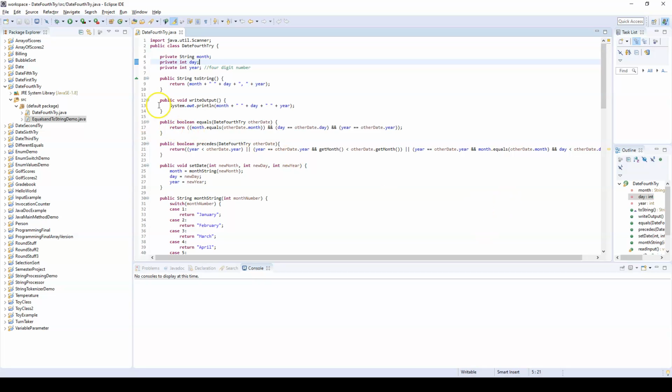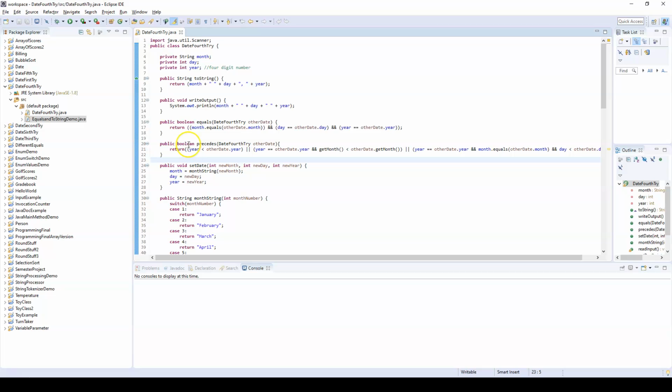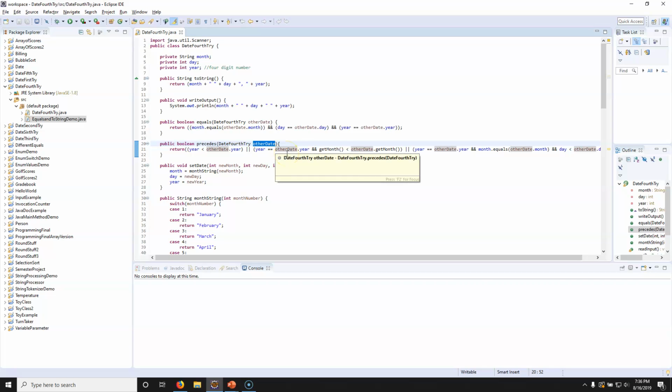All right, so that's the end of the notes there, folks. Let me just quickly pop over to the code to give you a visualization of that. You can see right here we have this precedes method. This is our Boolean right here. You can see it says public boolean rather than public String, for example, like up here where we have our toString method. This one is just going to say precedes, taking a Date parameter called otherDate. otherDate is just a parameter name. It could have said newDate or whatever we want. The reason we say otherDate is kind of a convention, meaning it's another object of that type. Since it's a Date type, otherDate.